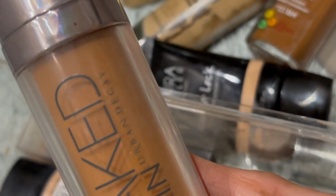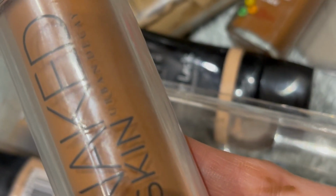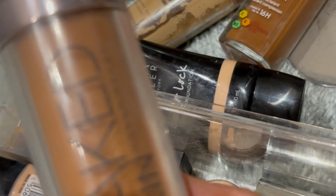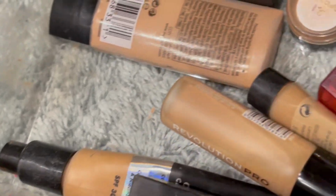I just feel like it was so dark before, but when I put it on, it seems to be no problem with my skin, because I think probably it is like a skin foundation. So I just put a little bit on, and it kind of does the coverage for me. So this is nice, and this is a bit of a pump as well. Oh, it's a spray. Yeah, it is a pump thing. So yeah, this is a good one.